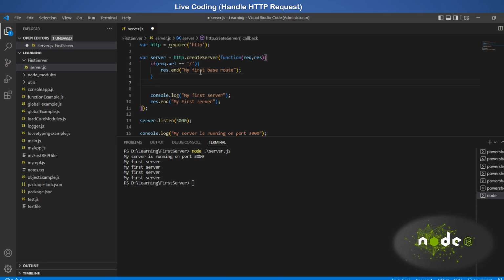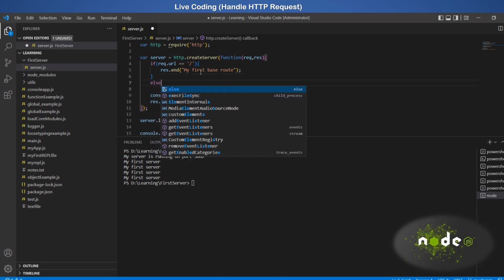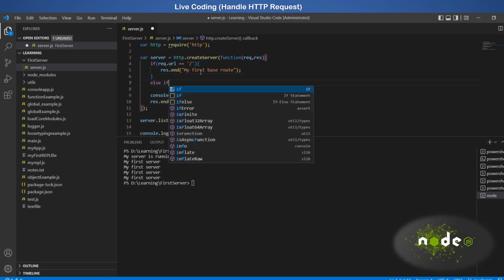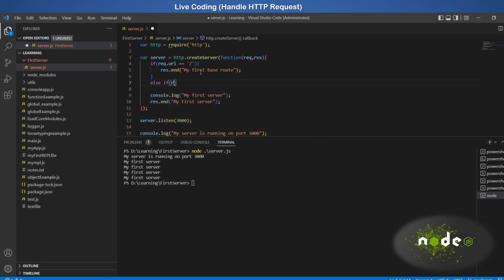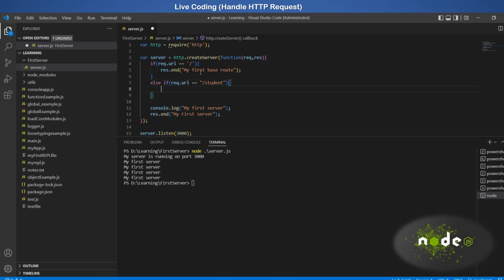Now let me add else if request.url equals slash student, then I'll give a different response: my first student route.